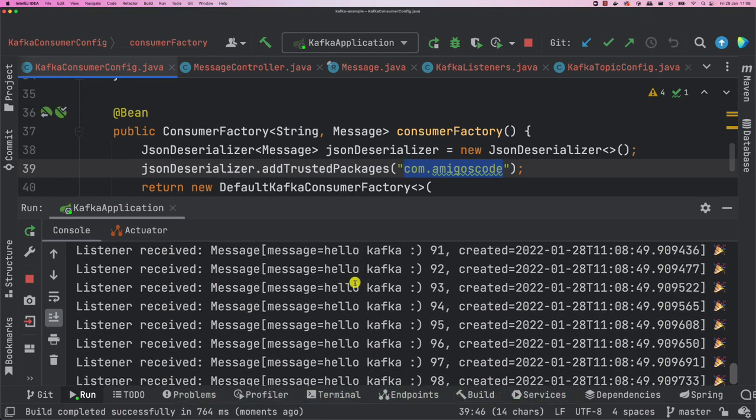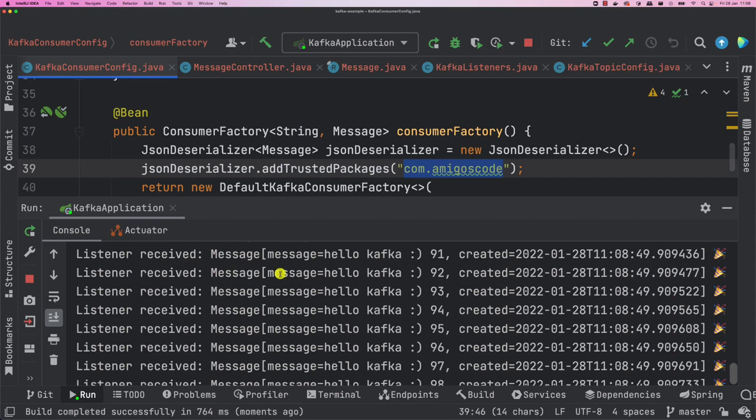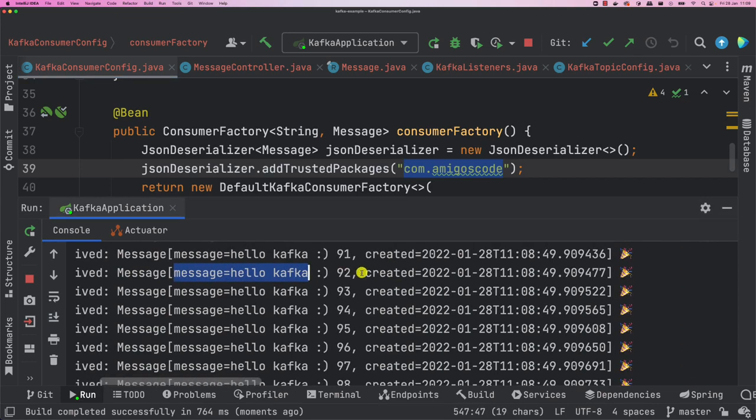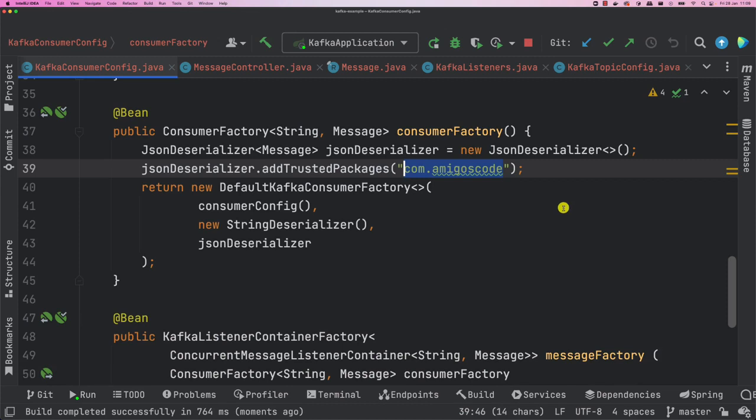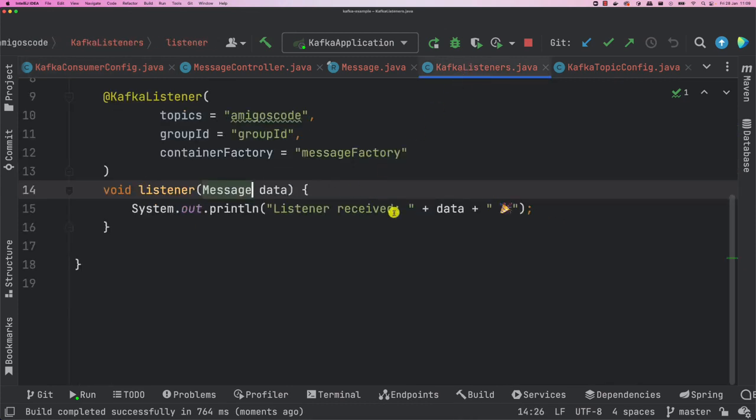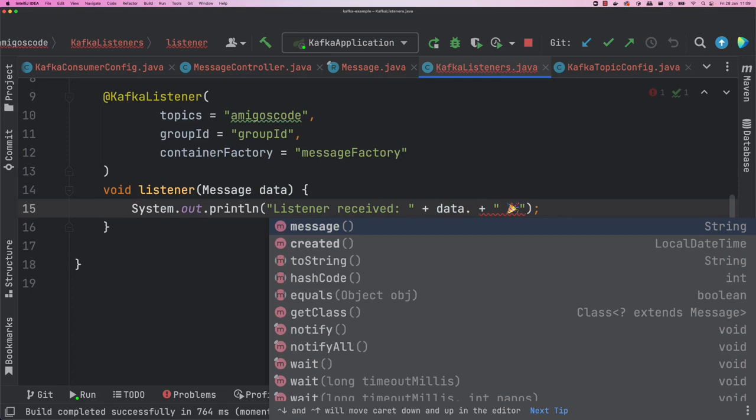And at this point, have a look. So message, and then this is the message in here, and then created that, and have a look. So this is kind of cool. So we actually done it. So if I go back to the listener here, I can say message dot, and then get the individual fields.